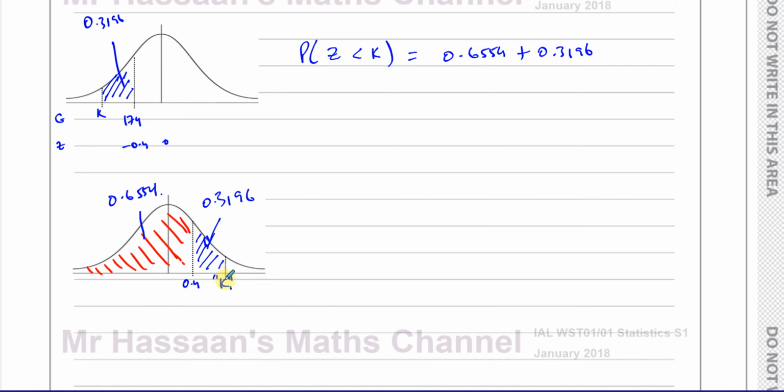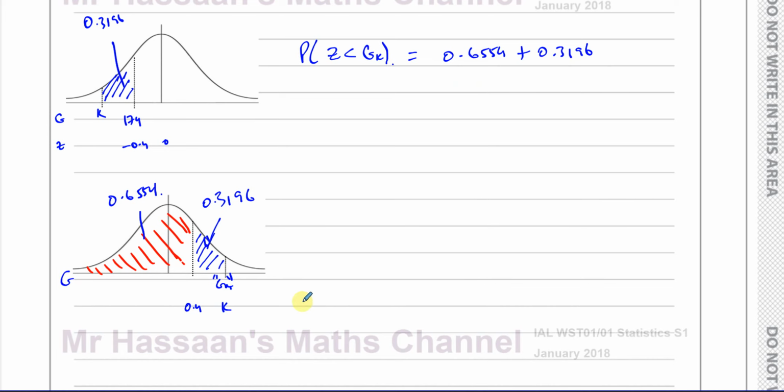And whatever K value we get here, we're going to have to find the negative value for this. That will be on the negative side, and then we can work out what the actual value is. So I won't call this K, I'll call this GK. Okay, GK. This is G, and Z is down here.